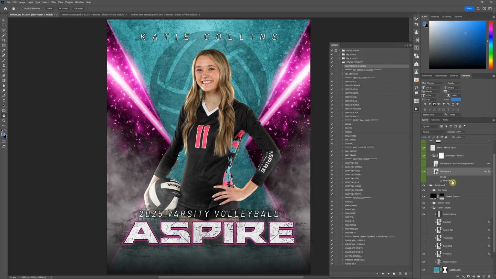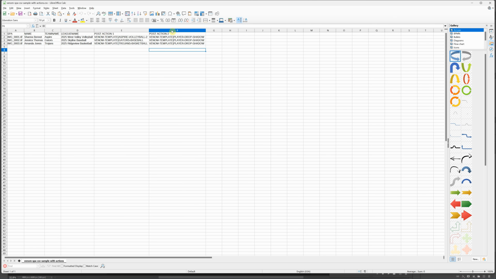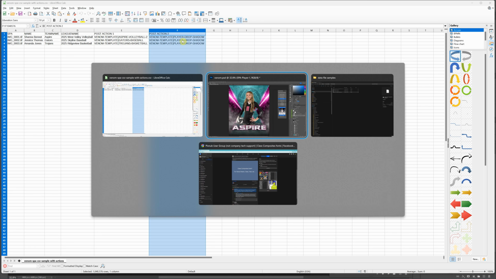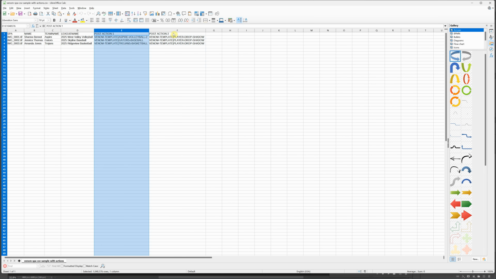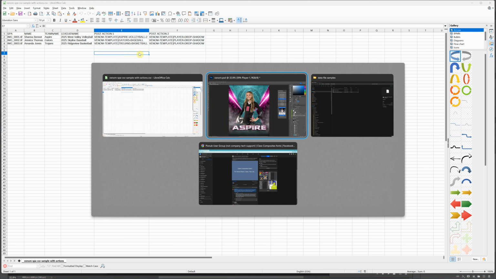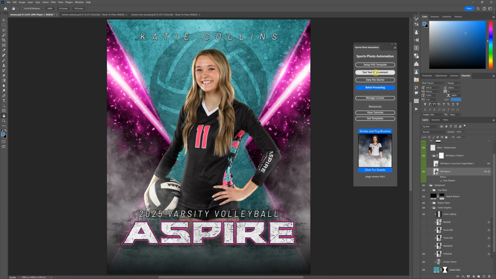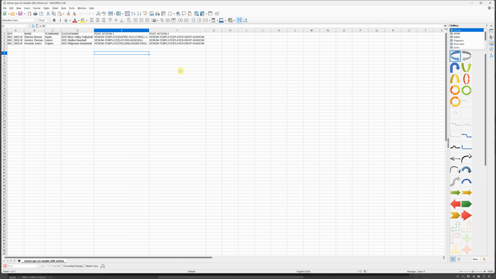And what you can do too with this action is you can run the action as part of your automation here with one of the post action columns in your data file. The first action can be your color changing action, the second action can be your drop shadow action, or if you just need to run one action, when you run sports photo automation, you can just select that action right here, and then you would not need that action in the data file.